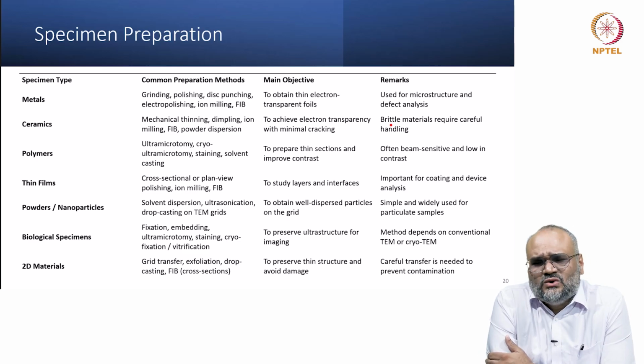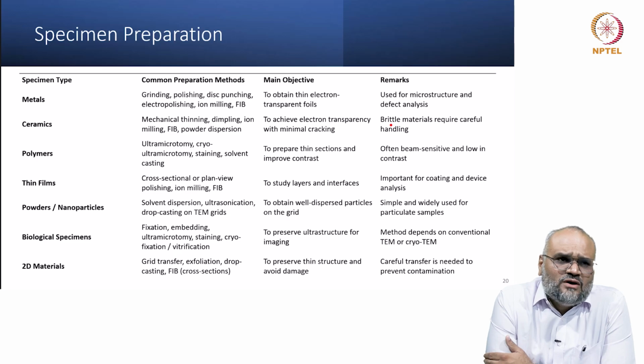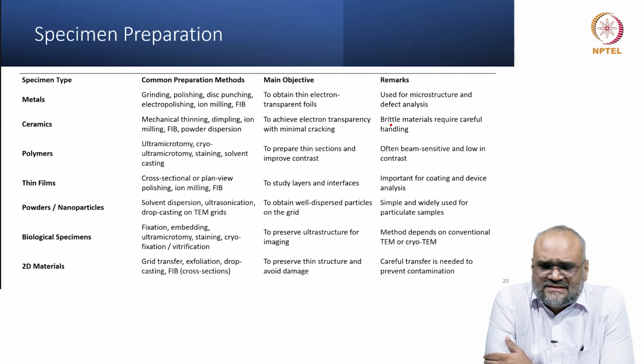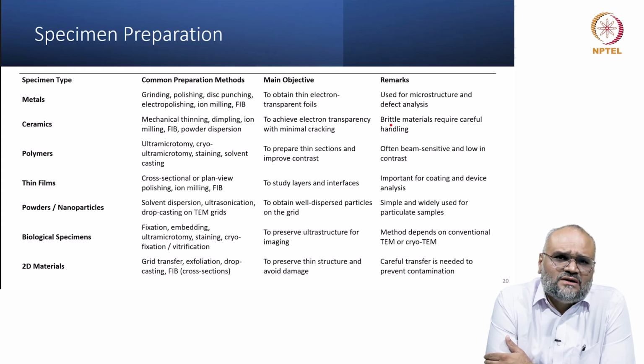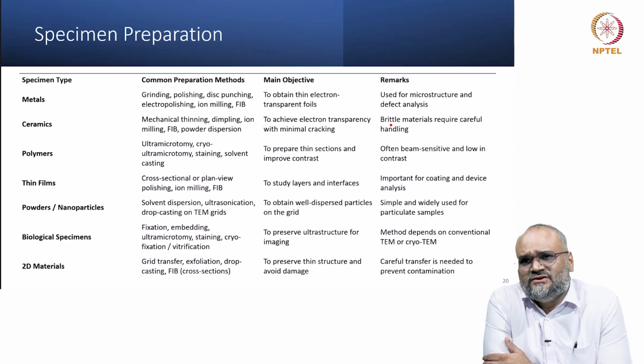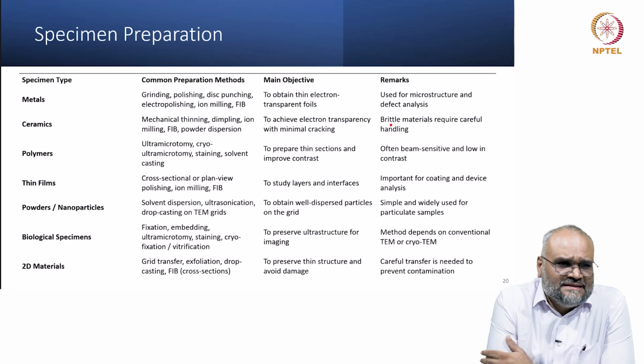You don't want it too high nor too low. And more importantly, the medium that you use for suspension should not interfere with the illumination conditions of the microscope. That is, you do not want to have a hydrocarbon layer being deposited on top of the surface. It is an extremely simple and widely used methodology for particulate samples.